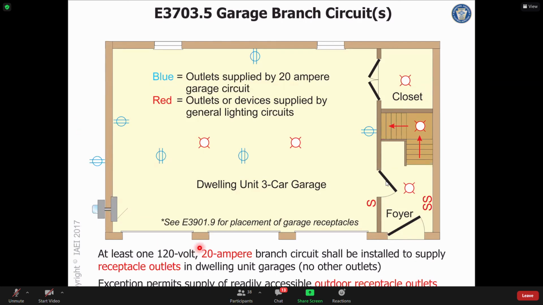What they were trying to do was get a receptacle: if you had a 3-car garage, they wanted 3 receptacles; 4-car garage, they wanted 4 receptacles. But the language they chose is you needed at least one receptacle outlet for each car space. And so my two dogs would take that language and literally say I could put a receptacle right here, and it could be for that car space and that car space. And so they didn't reach the intent that they were trying to achieve.